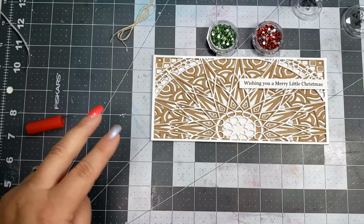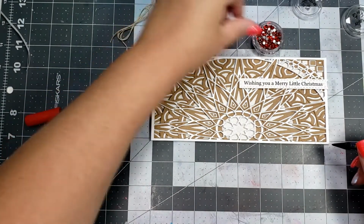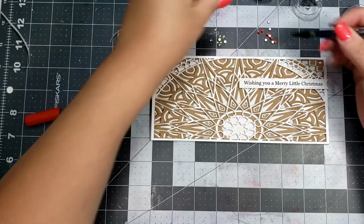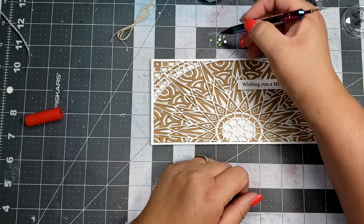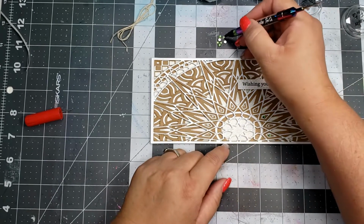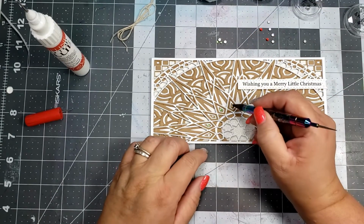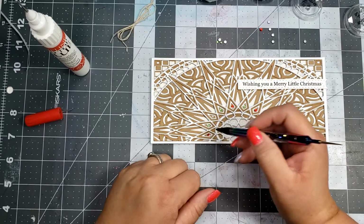To add a little bit of bling, I'm going to add some of the Maker Forte Crown Jewel Gems, and I'm using the Rollerskates, which is the red, and the Celtic green, which is the green. I added a little bit of glue to those areas at the bottom, and I'm just alternating between the red and the green.